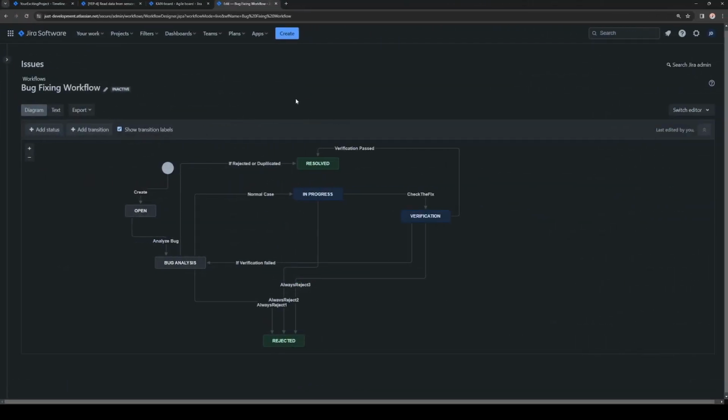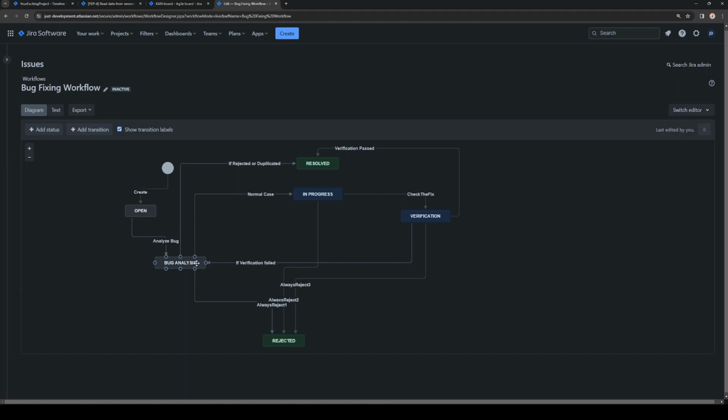The specific workflow for the bug. If a client or a customer encountered an issue that we need to fix, they create a specific type of issue, which is called the bug, and then it gets a status open. Then, let's call it like that, a specifically educated person looks at the bug and analyzes it. And once they grab or start to analyze this bug, they move the status to bug analysis.